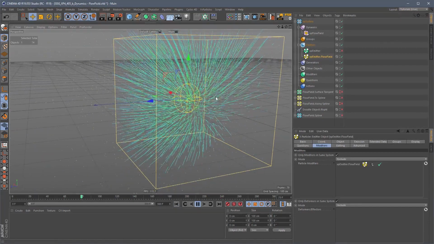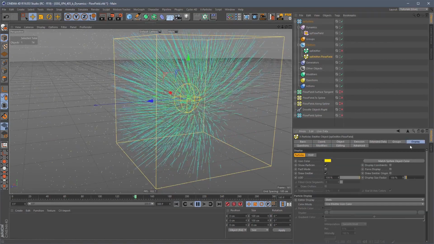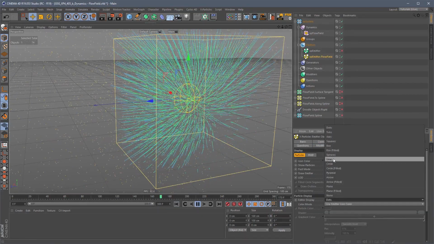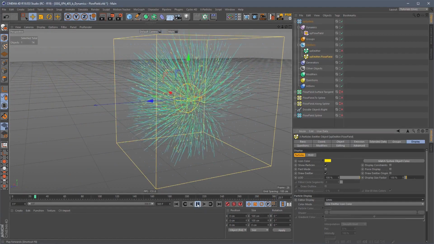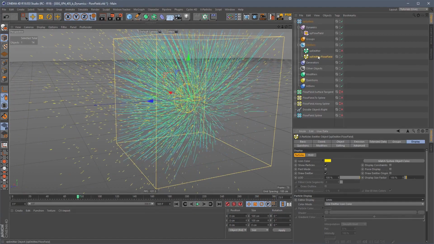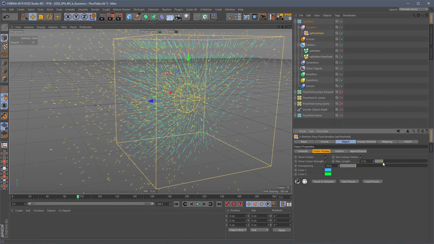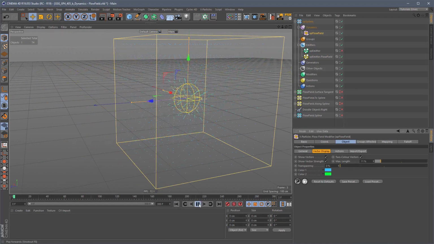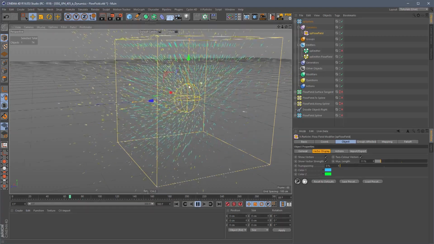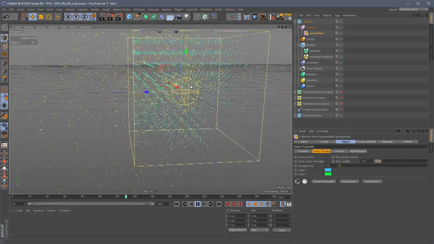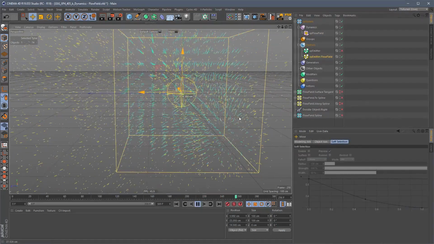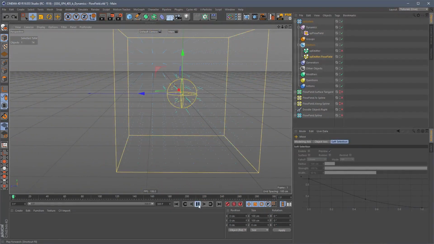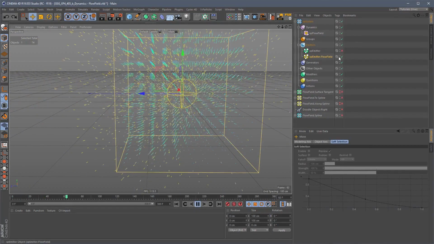And away they go. To see our particles a bit clearer, by the way, we should probably have them as lines. There we go. And obviously those velocity vectors are extremely obnoxious at the moment. So there you go. But you can see how powerful this can potentially be. We can have the particles moving around inside this space, but we're not actually seeing it do anything at the moment. We're actually just seeing it generate the field.